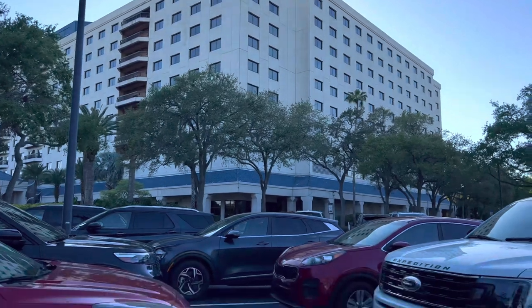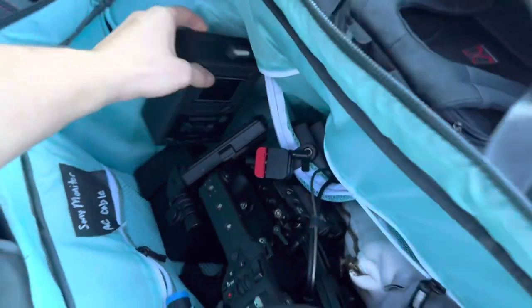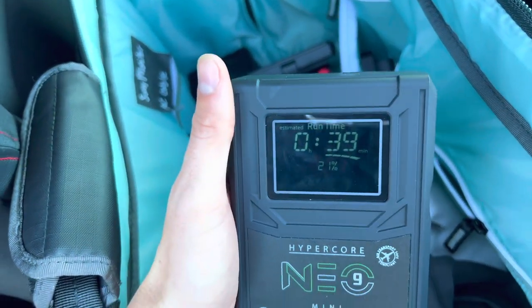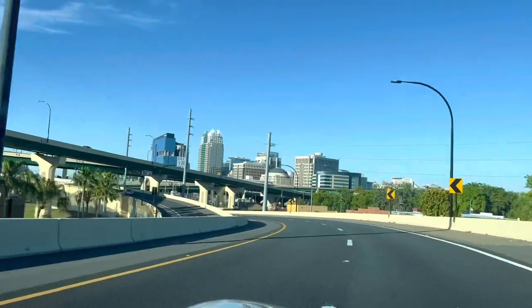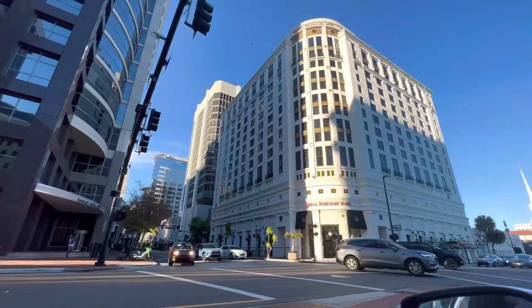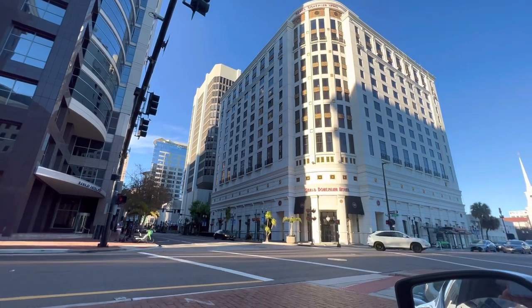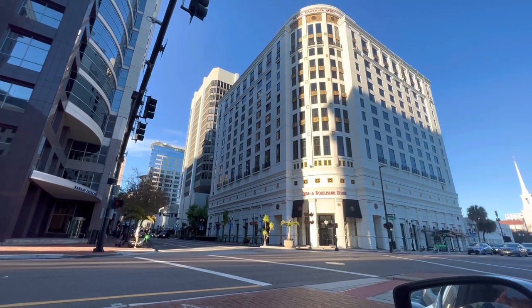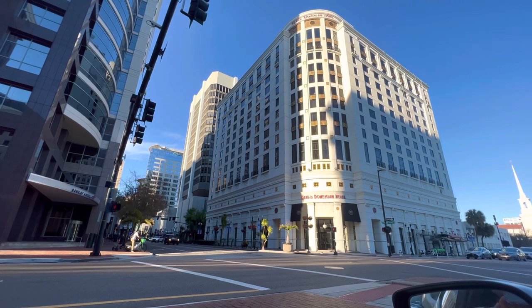They ended up holding me until the last minute, which is fair — they paid me for the day. I want to show you the entire day was on one battery and I still have 21%. These things are really worth it. A lot of people ask how I get into corporate work. I live in Orlando, which is a massive tourist destination, so you definitely have to play to your market's advantages. If you're in a nowhere town, you've got to market yourself and drive to that big destination.